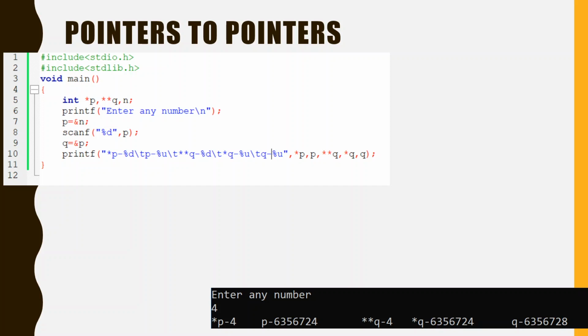We have seen that any normal variable of any data type, its address can be stored with the help of a pointer variable.